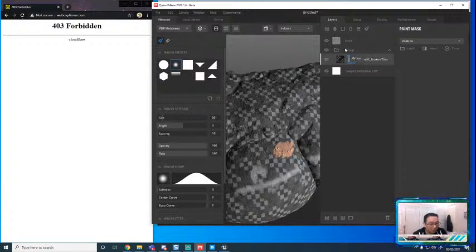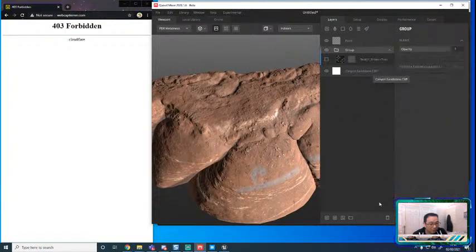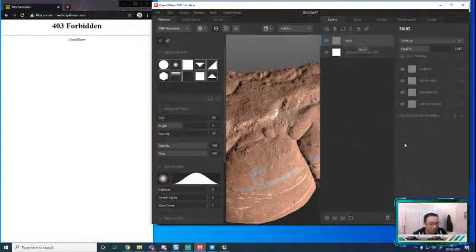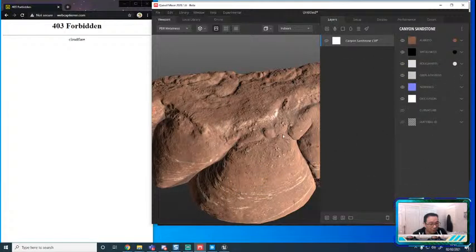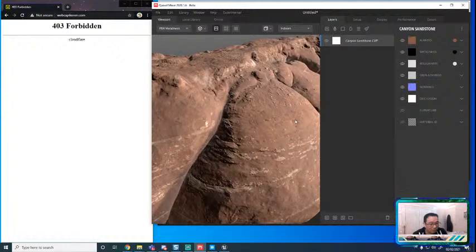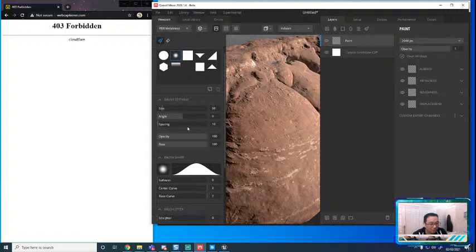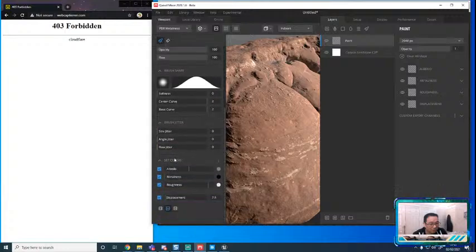But what I did was I came in, that was my paint layer, where I just created a paint layer. Actually, yeah, I'll just do this again. Let's kill that group. Kill that, right? So I've got my Megascans asset. Let's say I wanted to have, you know, one of my characters come around and do graffiti on this, right? So I'm just going to add a paint layer, right? So it gives me that layer, and I can choose, where can I choose my color? Somewhere down here, right?